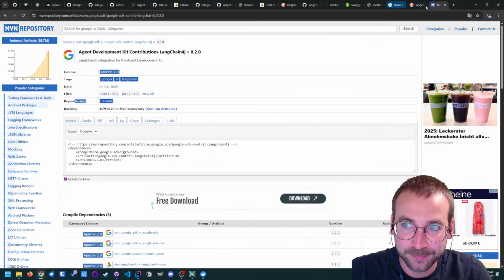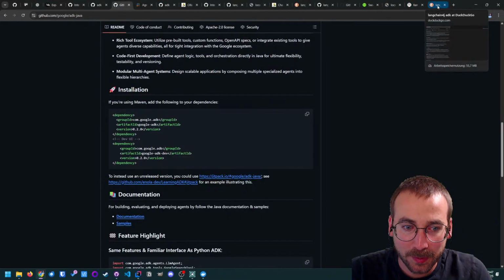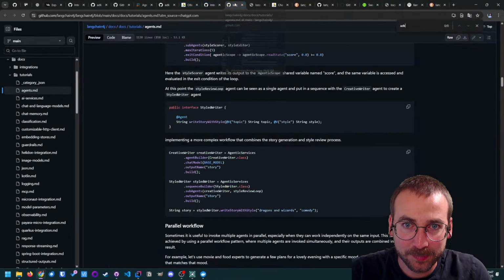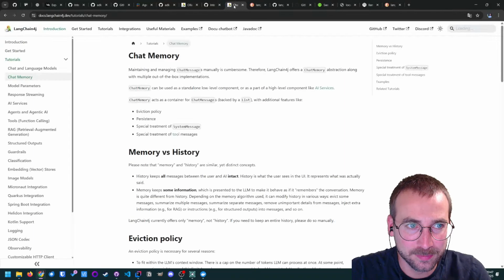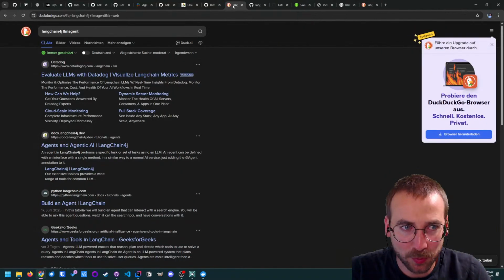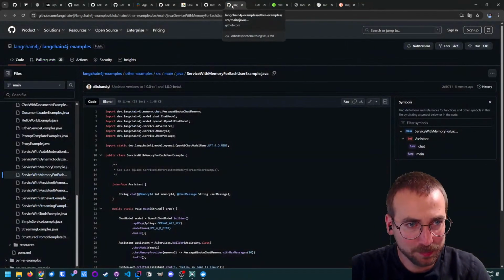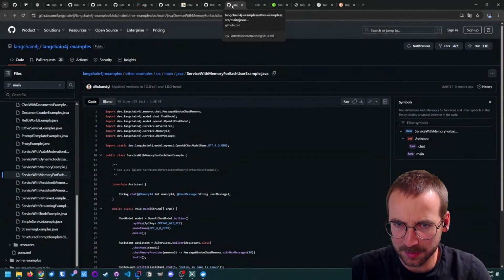we can use this, yeah. But most of all, this is not what we wanted. Yeah, it's LangChain4J. That's, nope. Chat memory is done for now. I don't need this, I think.